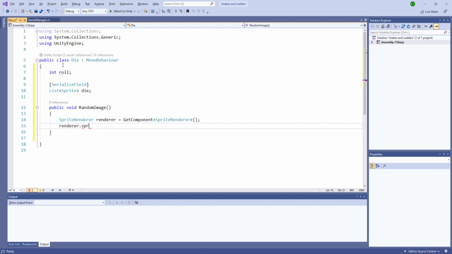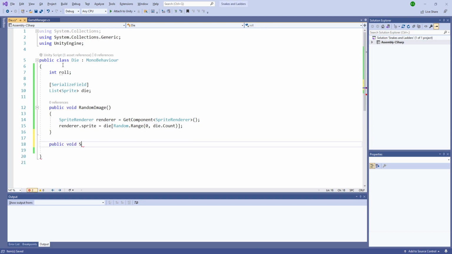Renderer dot sprite equals to die at random dot range from 0 to die dot count. So it will set a random image.